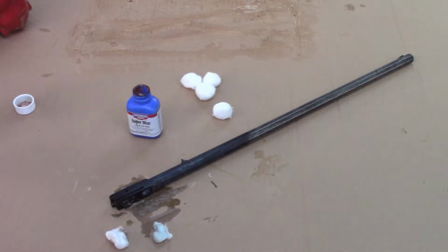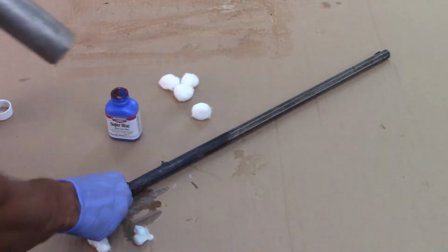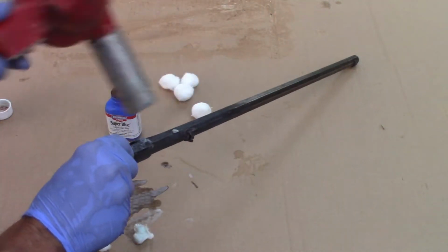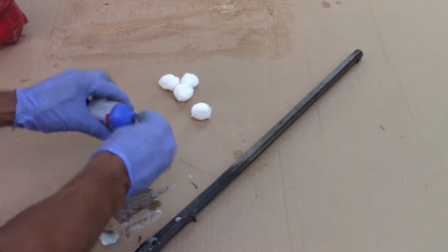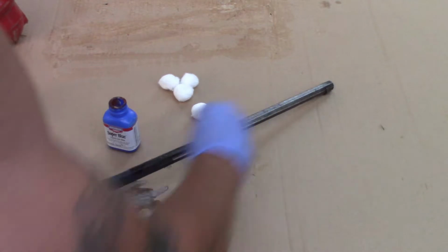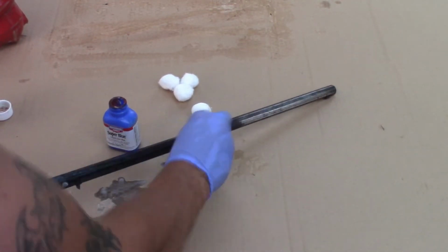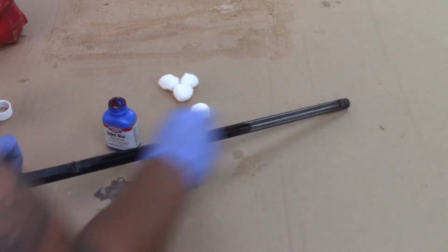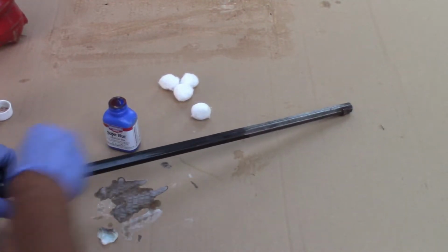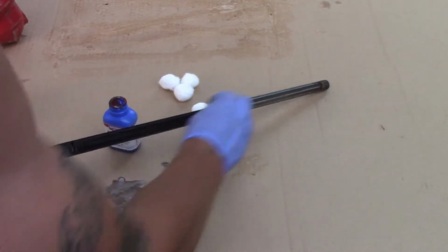Get it good and warm. Make sure you warm back up where you had already applied it. Again, smell. You may want to wear a mask. On this day that I did this, the wind was pretty good, so I wasn't real concerned about it. But make sure you rub in good everywhere that you already put it and blend, or if not, you'll end up with some streaks. Like you see here, I'm applying way up into the barrel. Make sure you blend it in real good.